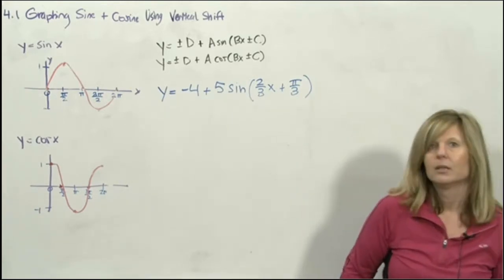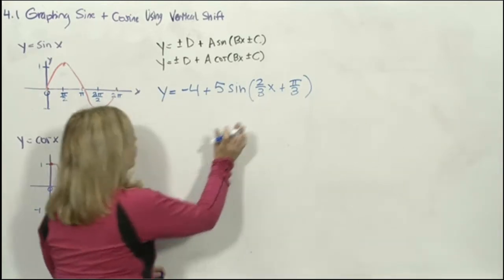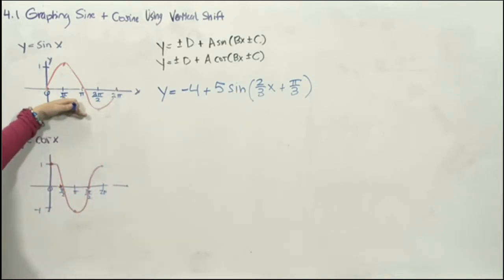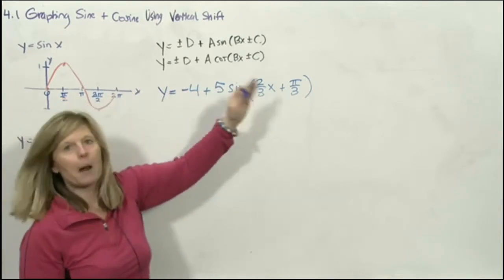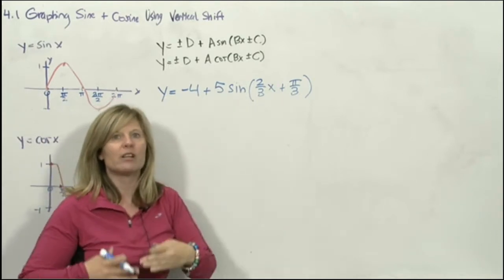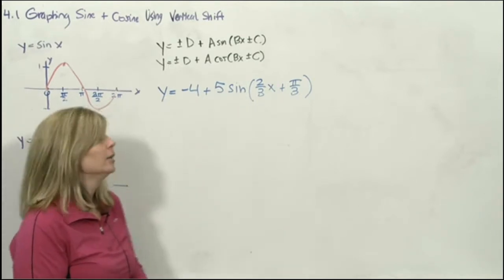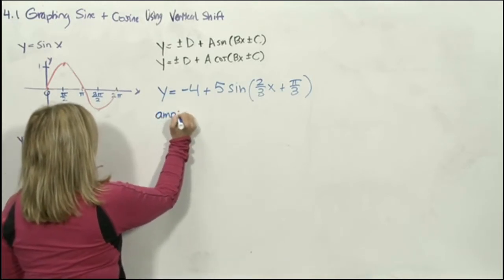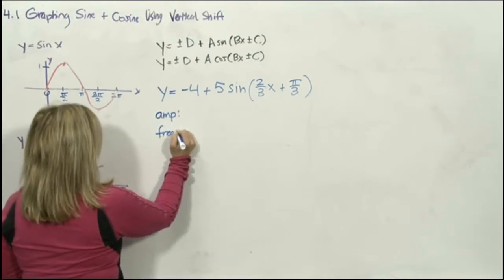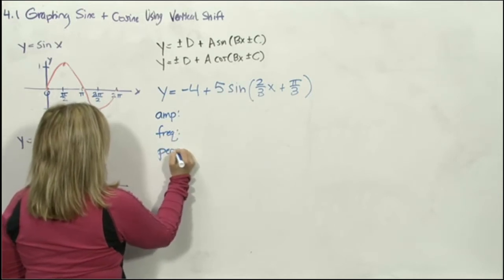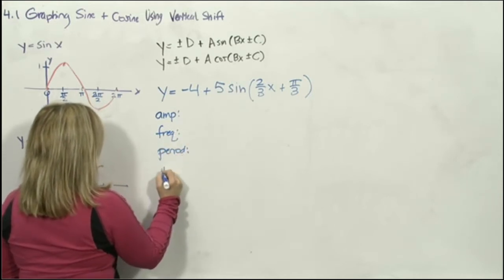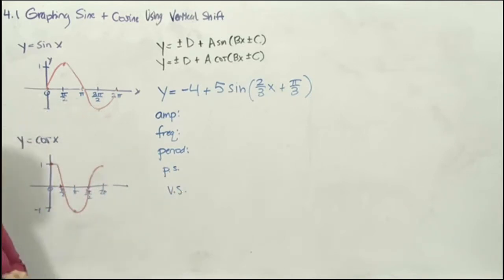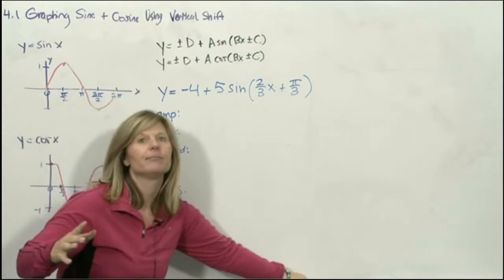Okay. Don't be afraid of the equation. I want to graph sine. It's going to look something like the parent. But every number in there means something, and that's what you're learning. The numbers mean something. So, to graph a trig function, I'm a creature of habit. I write everything down. I need my amplitude. I need my frequency. I need my period. I need my phase shift, and I need my vertical shift. Okay, those are the 5 components I need.